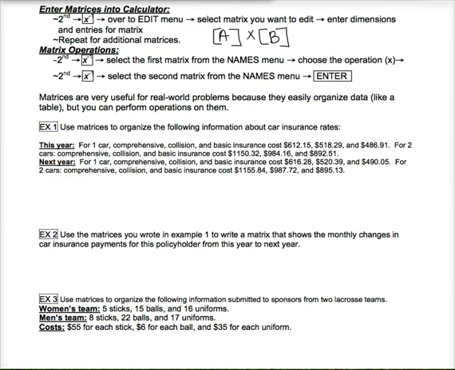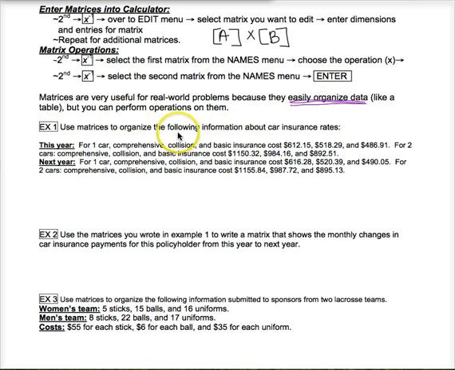But second, because matrices are really truly useful for real world word problems where you have lots of data and there are lots of jobs that have lots of data. So matrices easily organize data, just like a table. But the great thing about a matrix that you don't have with a table is that you can perform an operation on it. So you can take two matrices and multiply them by each other. I'm going to show you what I mean here with a couple examples.